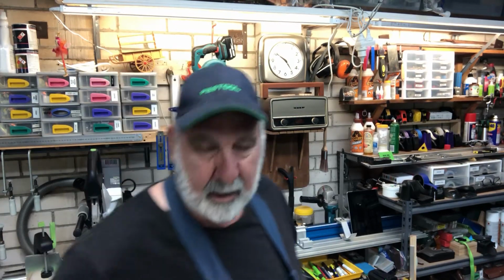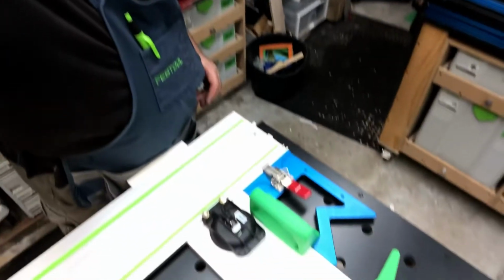But the best part about their rail system is they've got a little gecko system. And I thought to myself, I was always looking for a little gecko, just a single one. So when I'm using the GRS rail, I can just use the one little suction cup, and therefore I can cut something much smaller. In fact, what I'm going to do now is show you the setup of how I've got it, just to describe it.